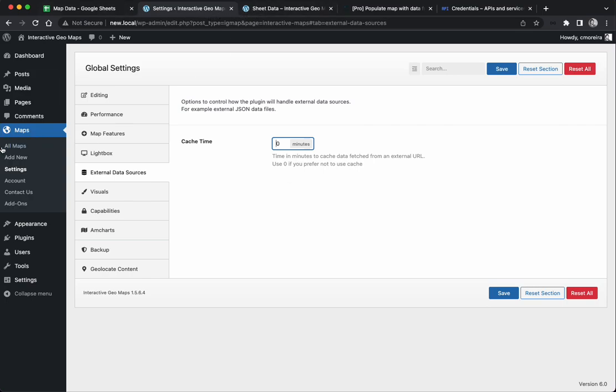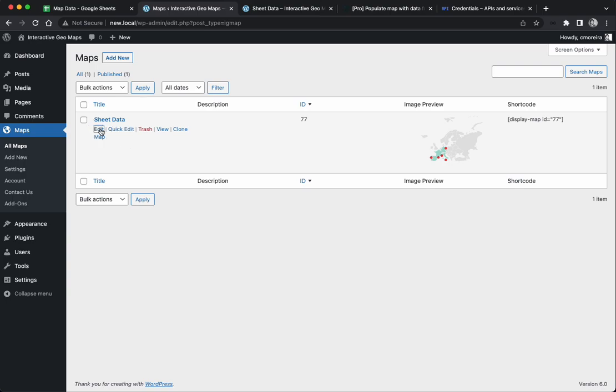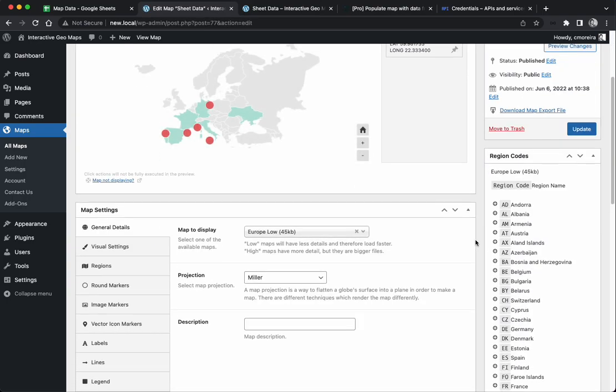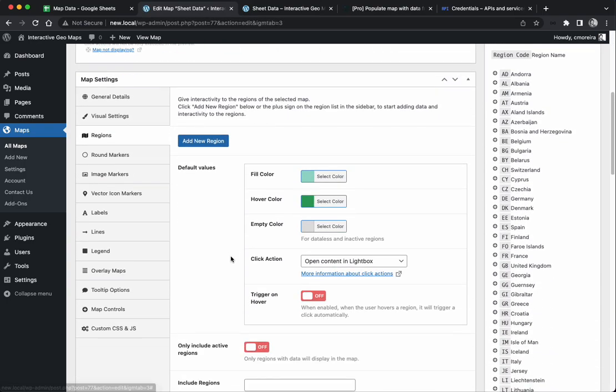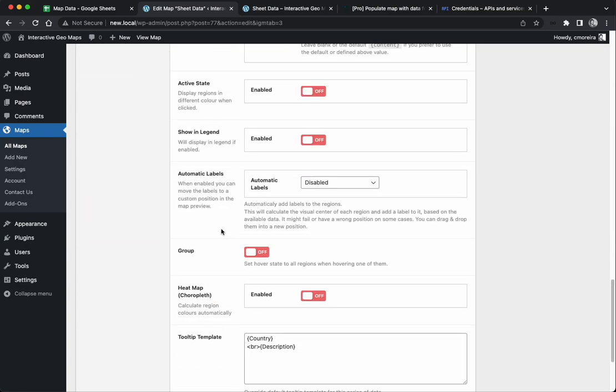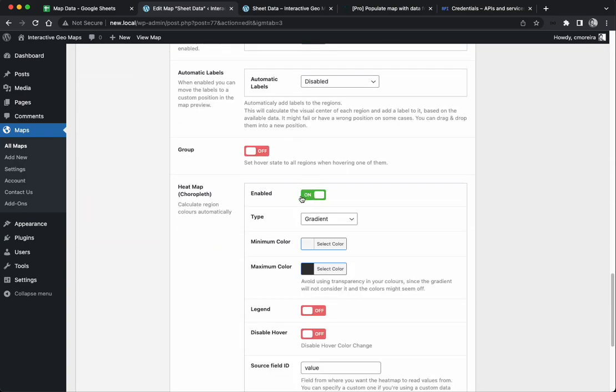Now let's see the heatmap. Let's create one. So for the regions, let's go down here. You can create a heatmap with the data coming from the spreadsheet. I'm going to use some orange, red colors.